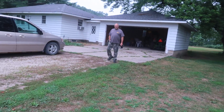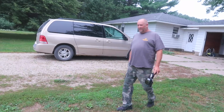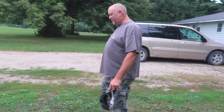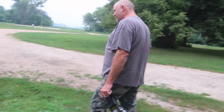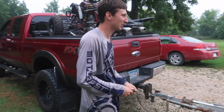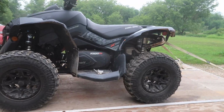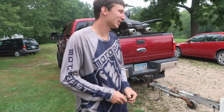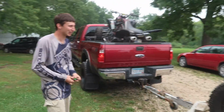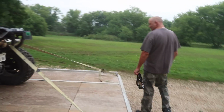The Renegade, buddy. That's the one that I've always wanted. It's nice too, man. And she's in your yard. Who would have thought? Dom, tell him what you got here, buddy. I wanted, man. Yeah, 2017 triple black. Love the black one, black and black. Could have cleaned her up a little bit, buddy. I'm just kidding. I'm just giving you crap.